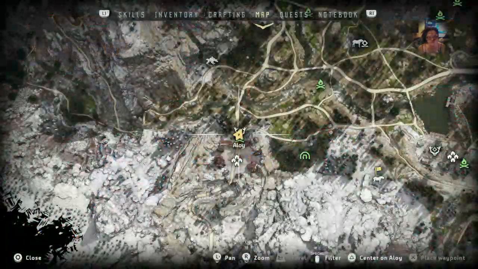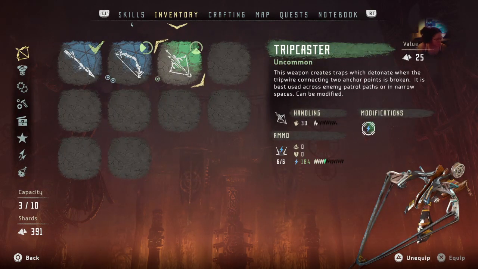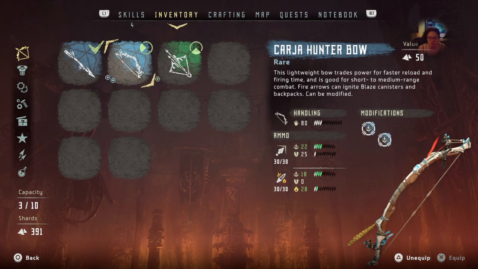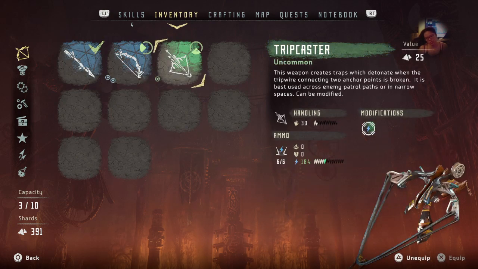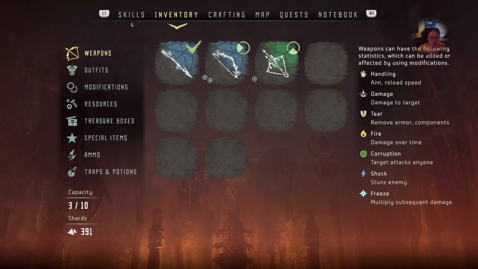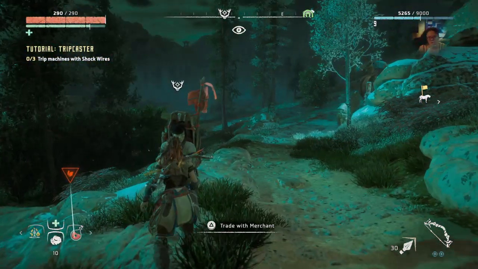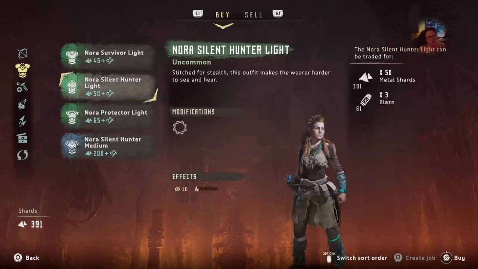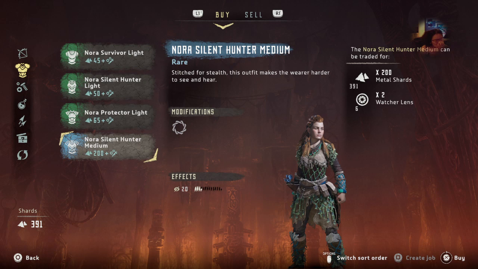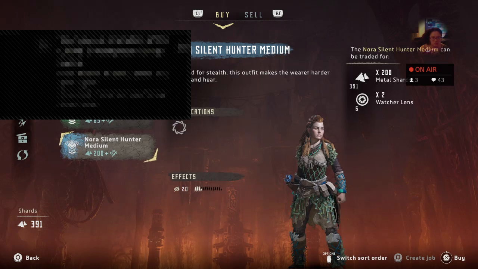Oops, and then her current weapon. I don't know if you can get a better tripcaster right now, but maybe later. So she has the bow and the spear, that's fine for now. They're both blue weapons. Now maybe I should get that. I'll get that for now. I can always try to get better stuff later. Okay, so this is like 10 stealth. That's 10 stealth, and this is 20.